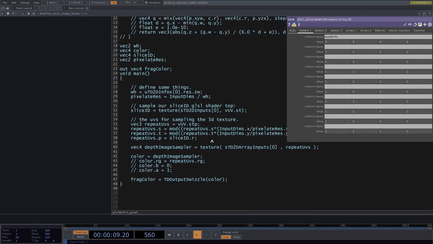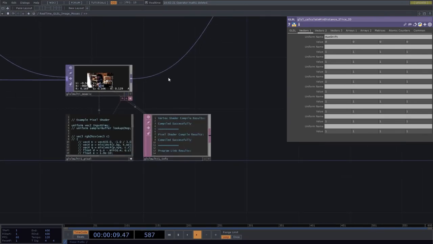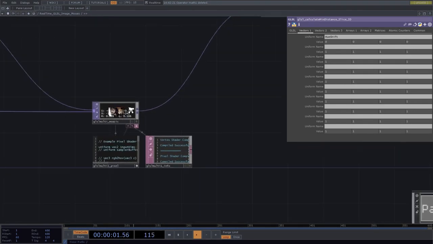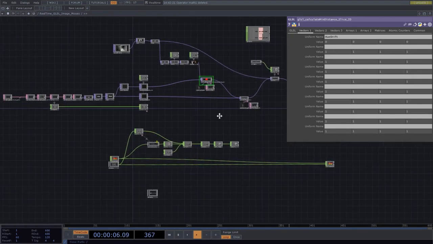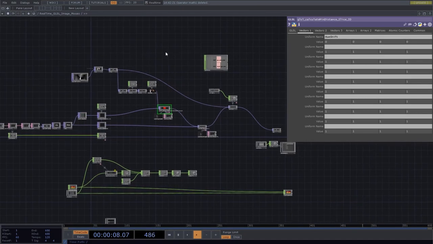And then once we create our UVs, or we modulate them, we can pass that into our sampler, and we can get our image, and we can just throw that out to our color channel, right? And that's what we've got right here. That's just the basic gist of how that works. That was a little bit longer than I think I probably should have gone on, but you get the idea.